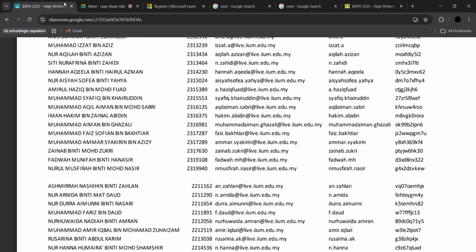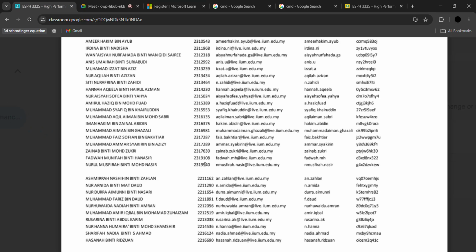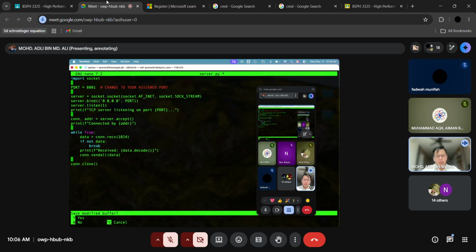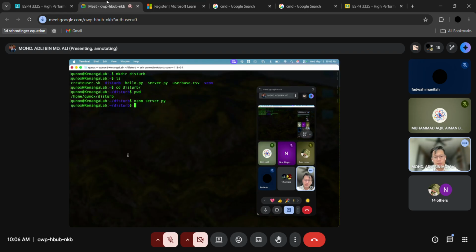Okay. Once you have picked your port number, make sure that you copy paste everything correctly. Okay. Once you have done that, control X. Okay. And it will ask you here, save modified buffer, press Y for yes. Maksudnya dah save. Dah. Enter. And it will close. Means that your file, you have written a code there.